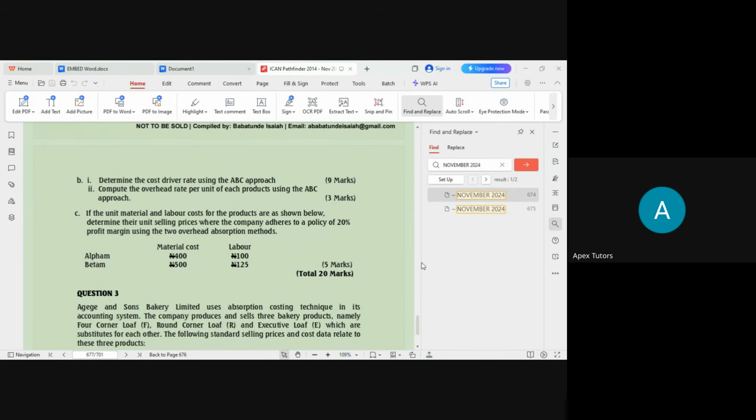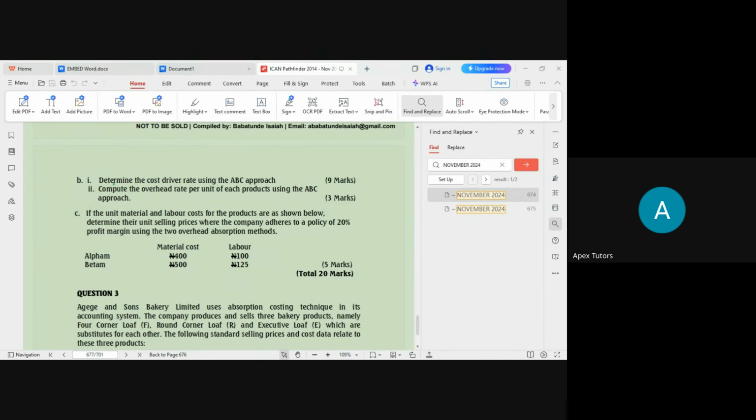Tomorrow, God willing, let me tell you my plans. The plan is to talk about variance analysis. I've asked everybody to put their questions in the chat box, please. I'll be talking about variance analysis, God willing. I trust God for strength. And the class is officially supposed to come to an end tomorrow, but I'm not going to bring it to a close tomorrow.